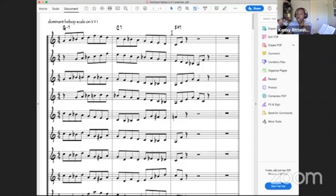To make it colorful, to make it jazz, to make it interesting, you can start using G Dorian sounds, or you can start using the bebop. So this goes up the G Dorian and comes down the C bebop. Right? And then I do this about 12 or 14 more times, and I just keep moving that. The fifth line down, I start with the C bebop scale the entire way, all the way down the octave. And then get myself back up to do an upper or an enclosure to the 1.